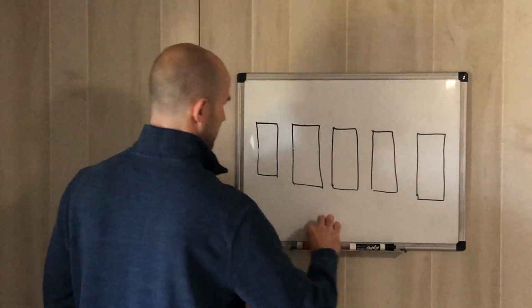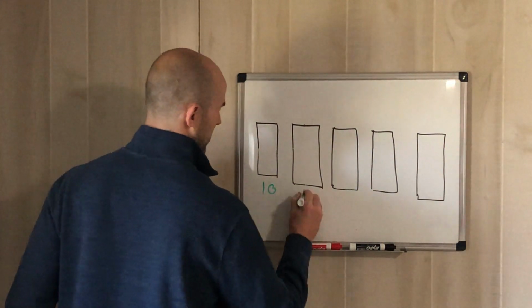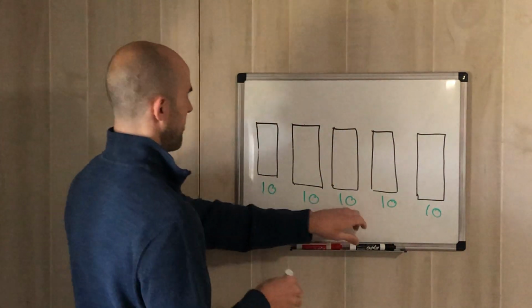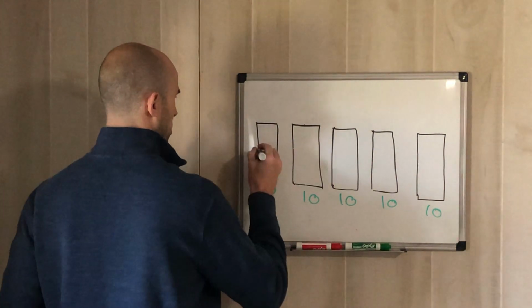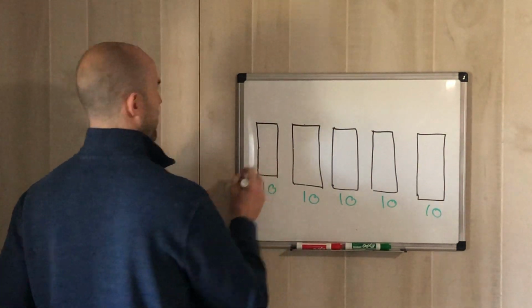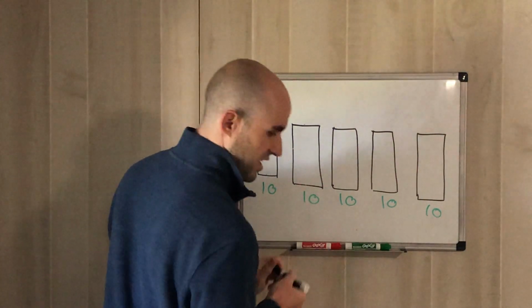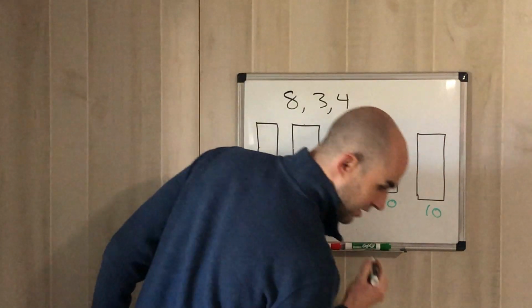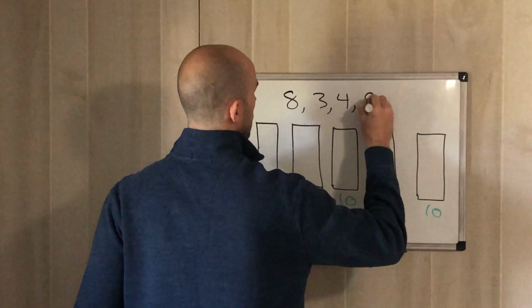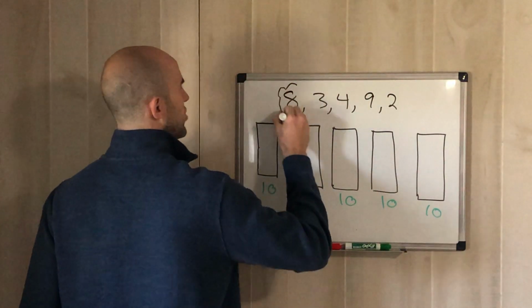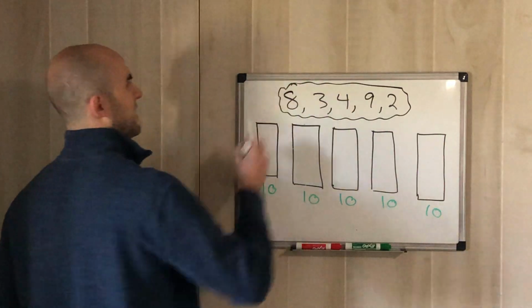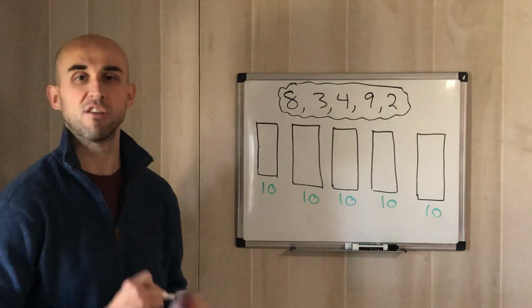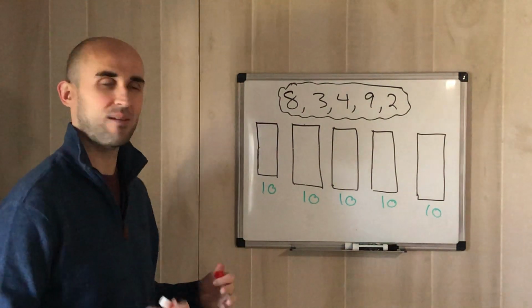Let me use a green. So this is going to hold 10. That's going to hold 10, that's going to hold 10, 10, 10, right? And now, same situation. I'm going to end up giving you 5 numbers because our goal is going to end up being able to try to fill those numbers in the best way possible, right? And the numbers that we have are 8, 3, 4, 9, and 2. So again, we're going to try to fit these numbers in the best way possible into these containers, right? How many containers is it going to take for us to fill this up? And just like we did before, we're going to use the best fit, go 1 by 1, and then see where they fit in, right?